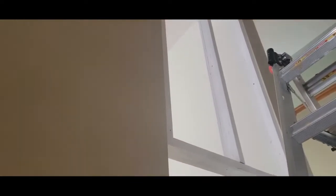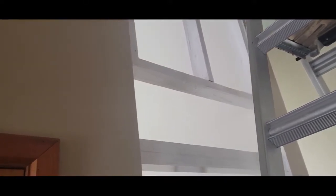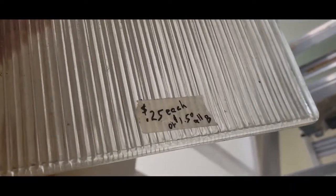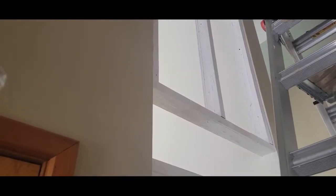All right, a little progress report. We got the 2x4 framed out for this opening, and I left a little opening for the glass panels. These are the glass. They're 3/8 of an inch thick. I got them at a garage sale. They were 25 cents each, or all of them for $1.50 for the box. And I bought the box, and they look new to me. There's no joint compound on them or nothing. So I'm pretty happy. I think I can get three panels across there.